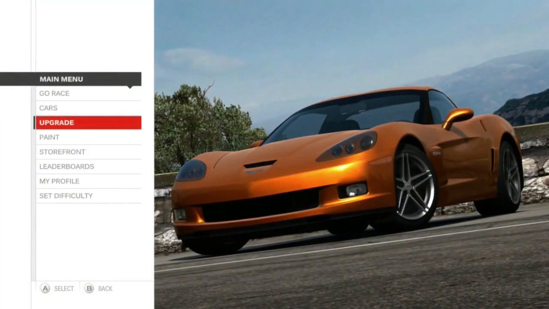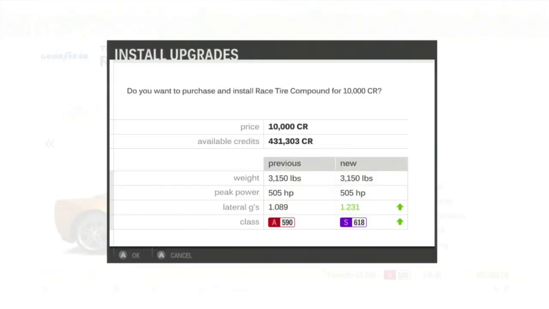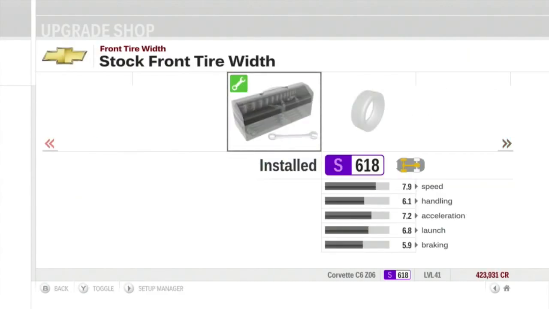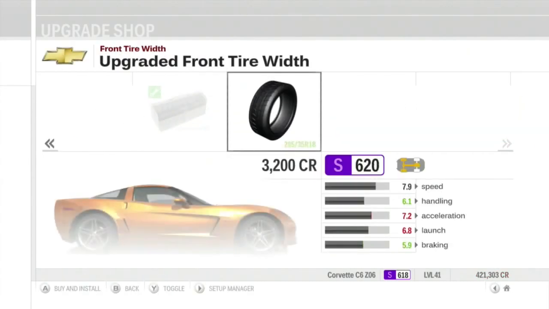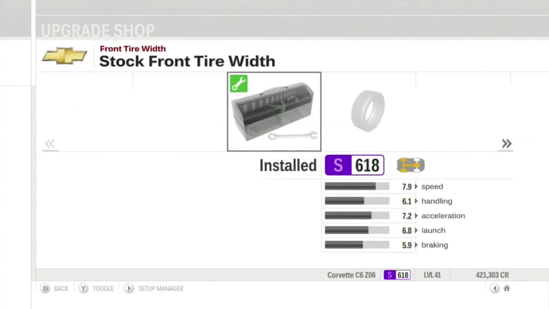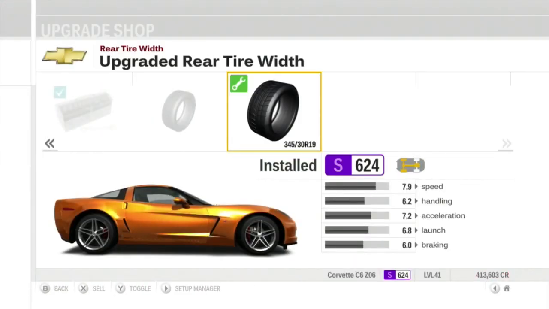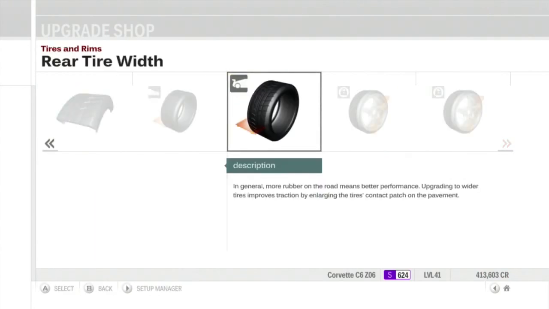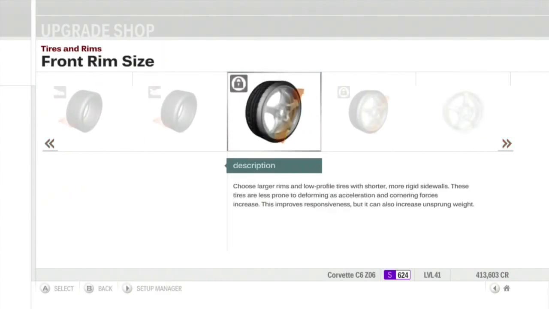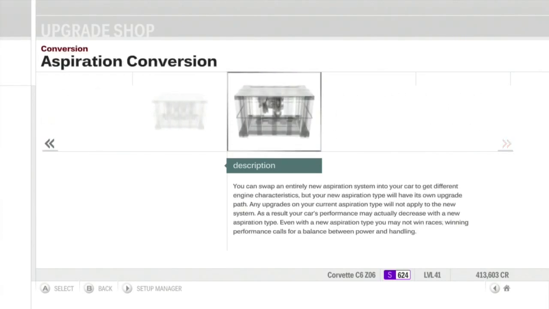So, here's our new Corvette. But wait, we're not done yet. I'm going to do a little bit of upgrades to this thing, aka I'm going to just put some racing tires on this car. Yeah, let's upgrade the tire width. Make them wider. So, got 345s in the rear and 285 in the front. Nice. I should put aero on it now.